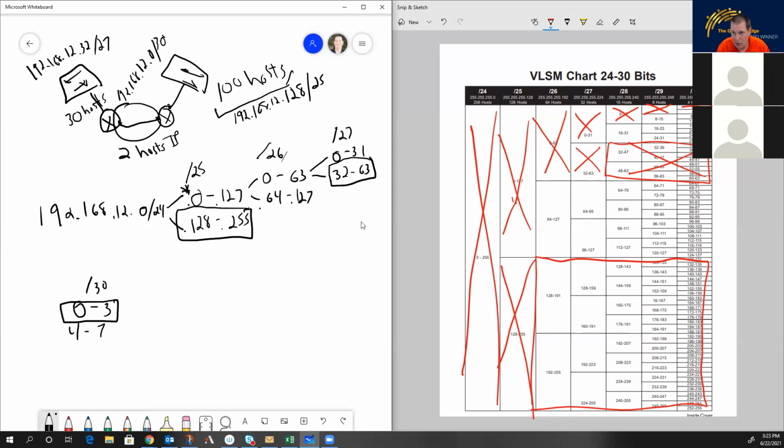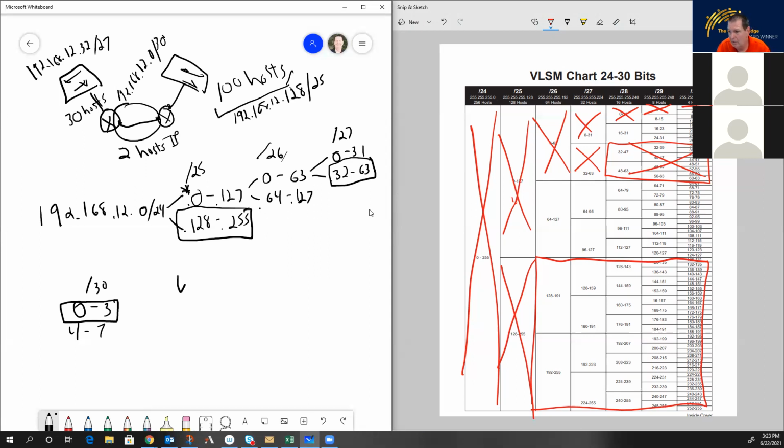The reason that is so heinous is because you end up with these really weird numbers for your point-to-point links. Whereas if we stay low, 0, 4, 8, 12, 16, 20, 24, 28, 32. So they're really simple numbers for us to remember.